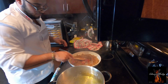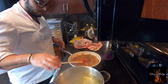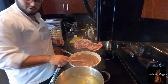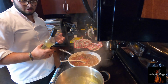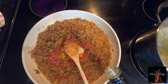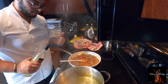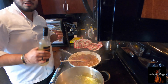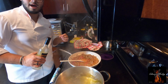Usually in some dishes you would add stock, and here I would use some pasta stock, but it's not ready yet and it's not the right time to put it. So I will go ahead and use some white wine. You can use white wine or red wine, whatever you want. This is the open bottle that I have. So I'm going to use white wine. With white wine, I'm diluting the concentration, first of all. Second, I'm adding some sour taste, a bit of bitter taste, and sweet taste. So it's better than using water. I would use some wine and enhance the flavor.